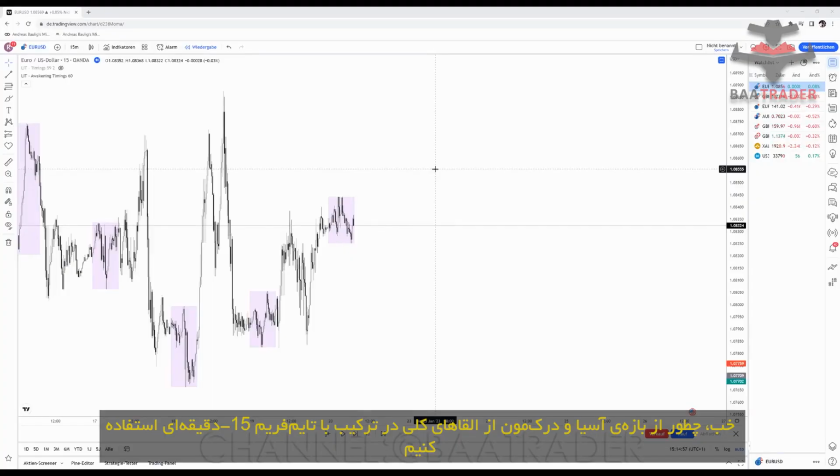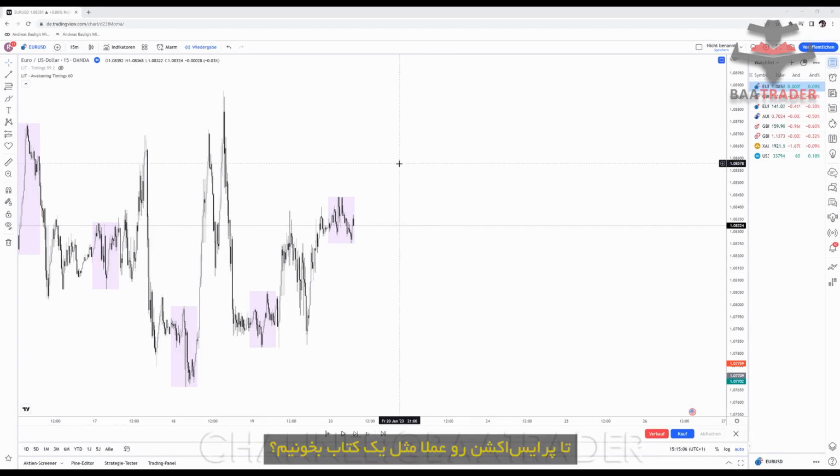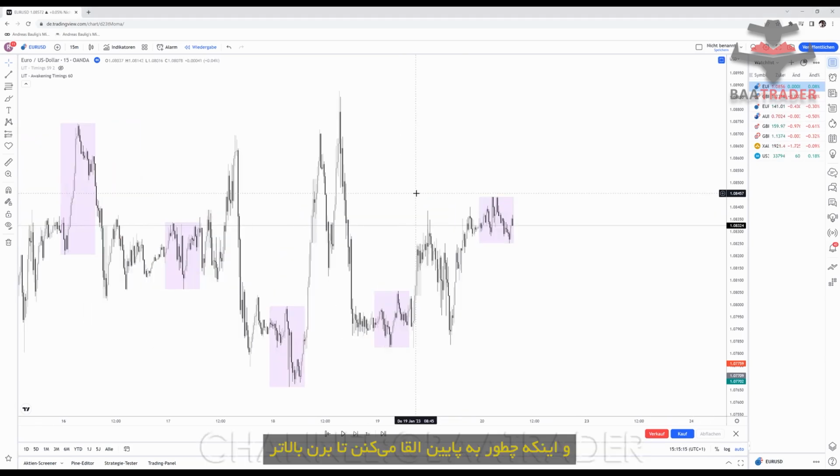So how to use Asia range and the understanding of overall inducements in combination with now the M15 to read price action literally like a book. You always have to understand the story of the price action and how they induce low to go higher, how they induce high to go lower, how they build the liquidity, how they create equal highs in order to take them out and then move away from the inducement every single time.